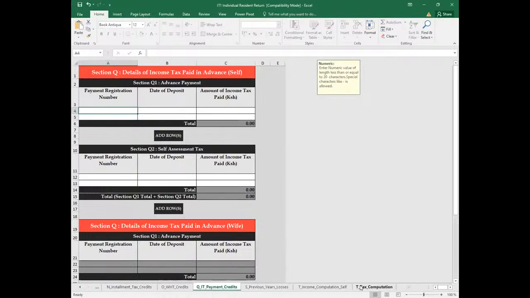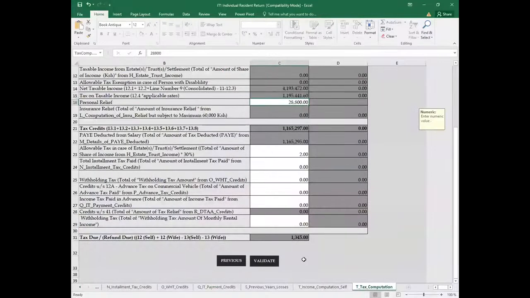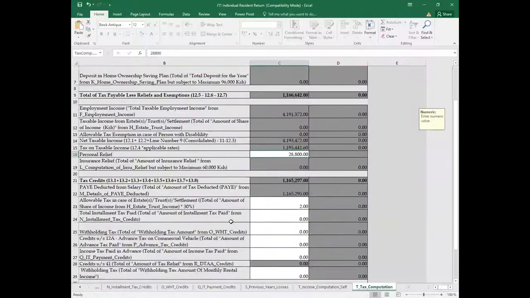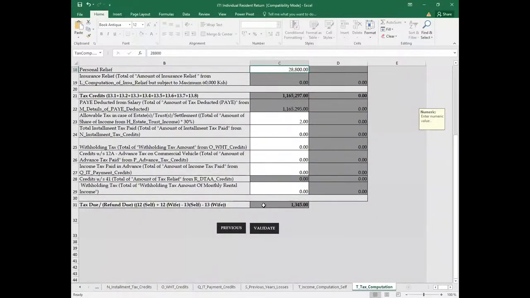The reason I'm doing this is because of the withholding. The service that I was able to provide, he was able to withhold 5,000. So you can see it includes the extra income which I'm earning. Now I have a payable of 1,345, but remember the person I was working for was able to withhold 5,000 from the 100,000 I was given.